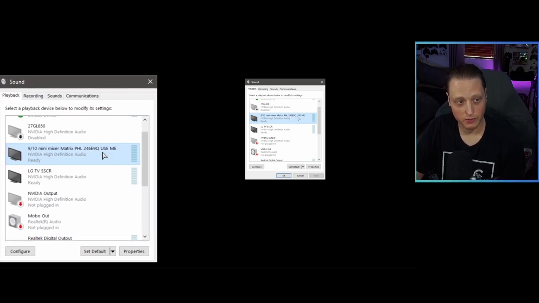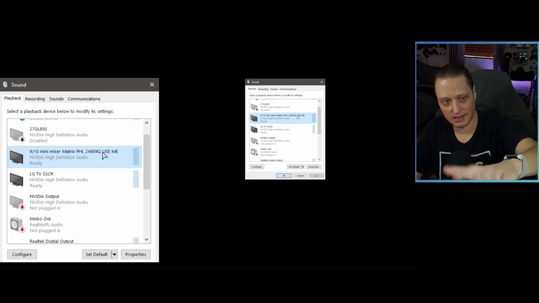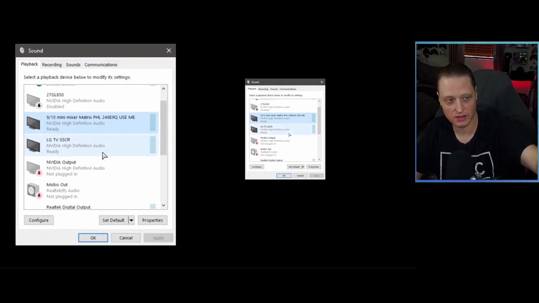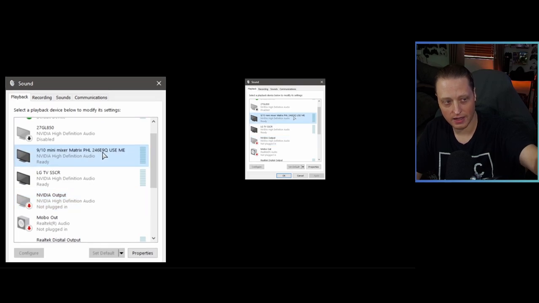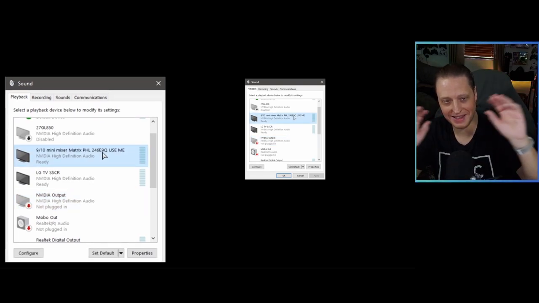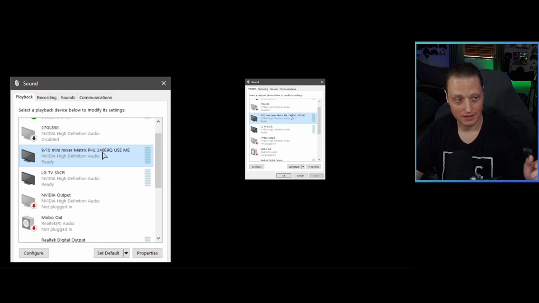And if you really want to make sure, because I have two of these monitors, sometimes when the graphics drivers get installed, the other one gets re-enabled or things get confusing, or maybe it's this one. I have just very clearly put in the name "use me," so I know that's the one I want to enable when I'm trying to do certain things. Whatever you need to do to make your workflow work for you so that streaming is easy, do that.